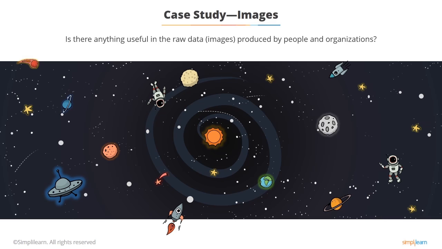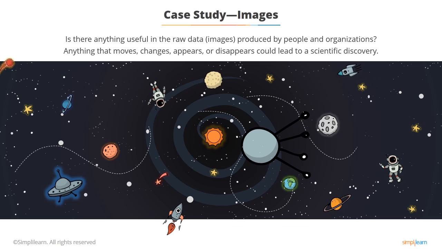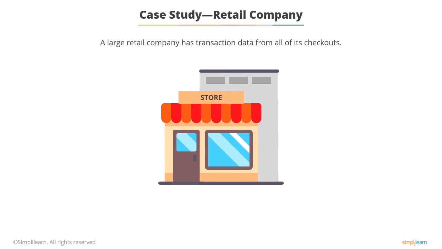But then I started talking to him, and I thought, well, actually, you've got a huge amount of raw data there, and it's taken over a period of 4 years. There must be something useful in there. If something moves, changes, or appears, we might discover something interesting. And we've actually started a process of trying to extract that information, trying to see if there's anything there that looks interesting.